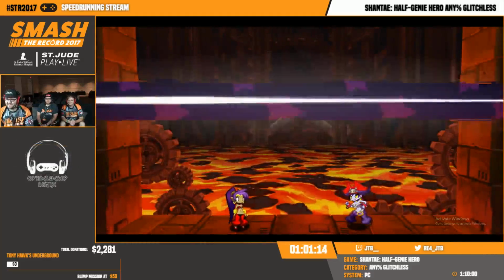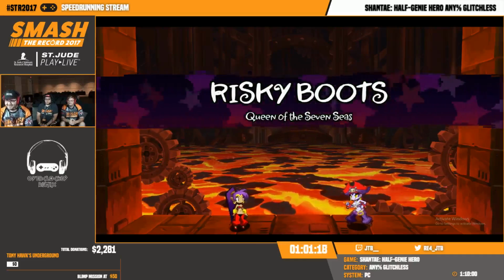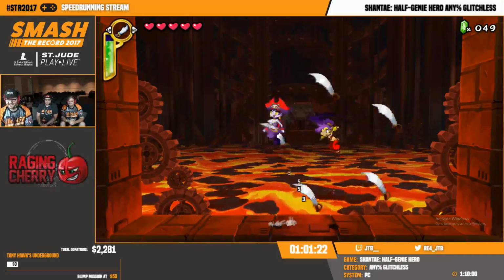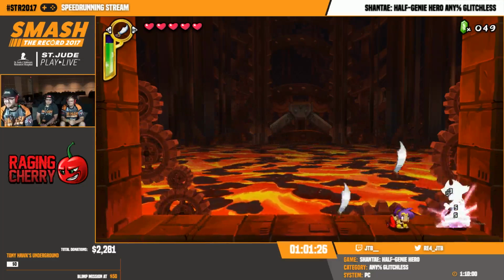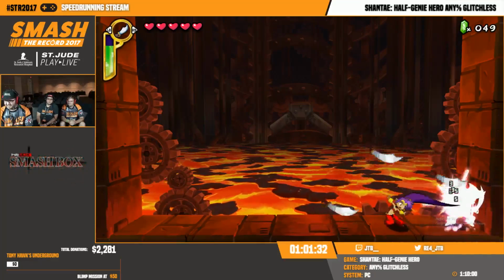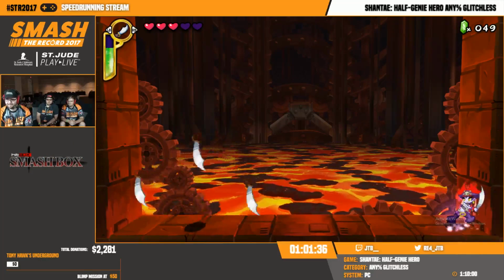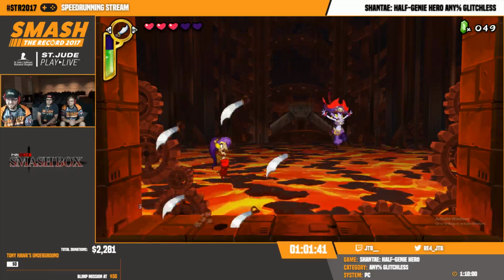Alright, so now we're on the final part of the game, which is like a boss rush mode. By the way, Risky Boots is one of the final bosses. Who would have ever thought? I don't know exactly how much health she has, but her health pool is absolutely insane. This damage that we're constantly doing to her takes like 2 minutes to actually deplete it. So you can just imagine how useful this inventory is for this.